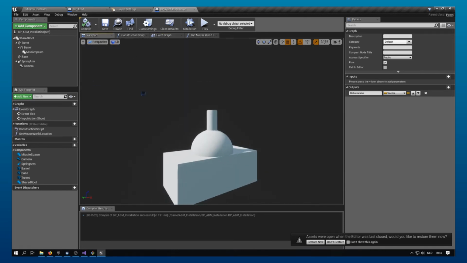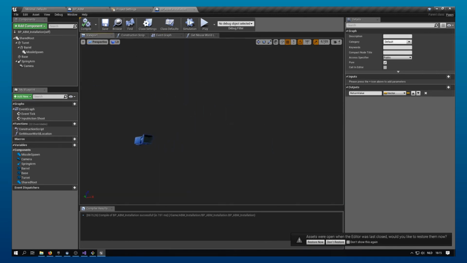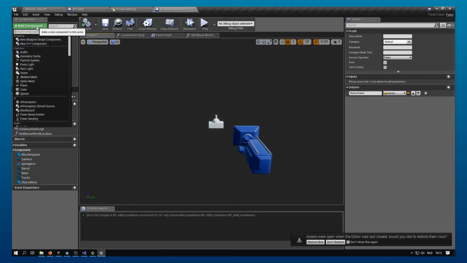Because if we go to the viewport of the ABM installation and go to the camera, and we are pointing somewhere over here, and we extend the line there, what we're gonna get is like a great circle. Let me show you. You don't need to repeat this, this is just for showing.